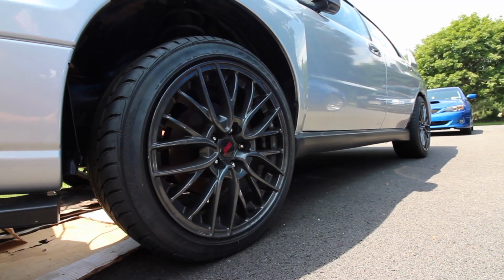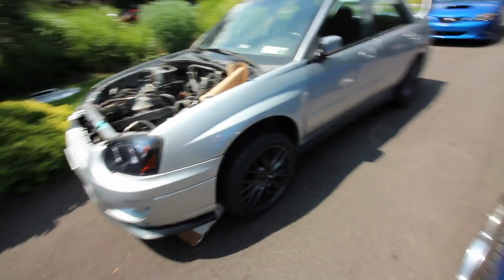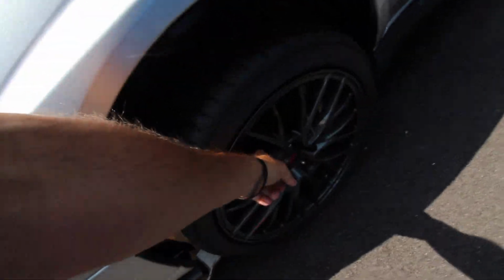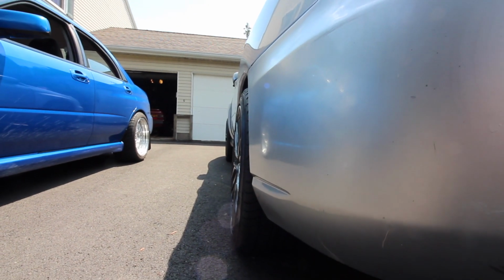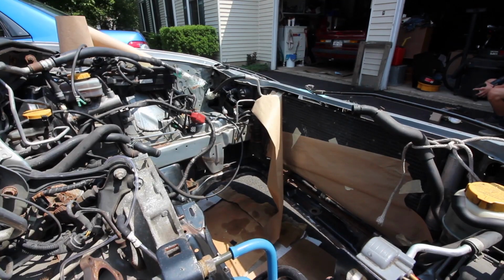They are now on Ryan's car, and they have to have adapters on the back of here, because the lug pattern is actually different from the brand new STI to back to 2004. So it actually looks so much better and is pretty flush with the fenders now. I absolutely love it, and I don't think that's ever been done with the 2016 STI wheels on a 2004. So I'm gonna guess that Ryan's probably the first one ever to have this, so it looks awesome.